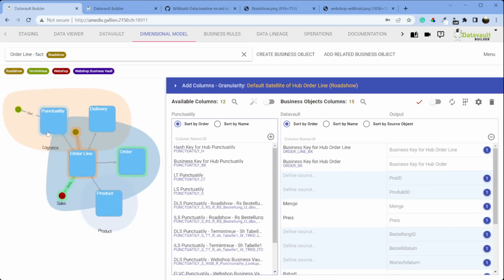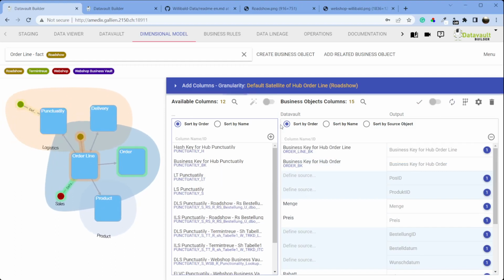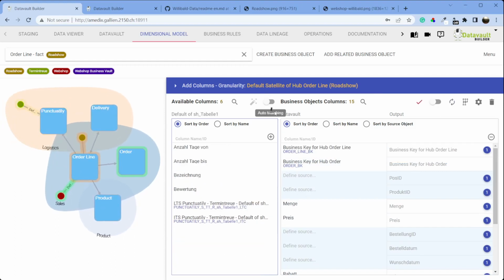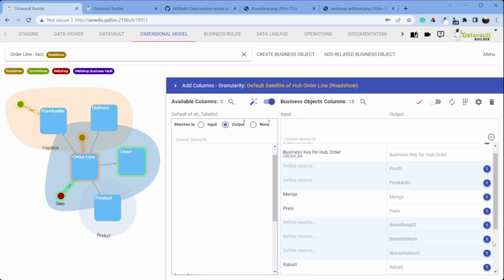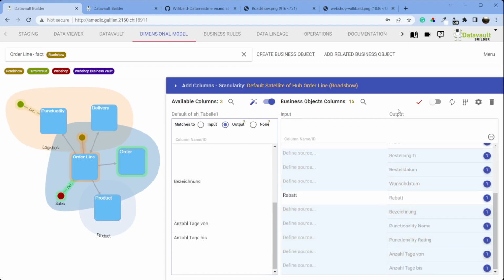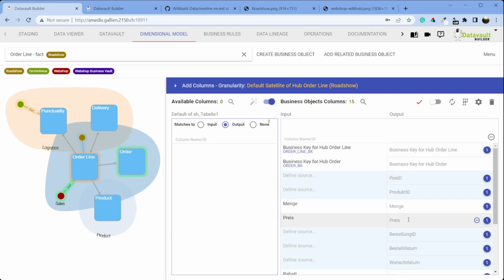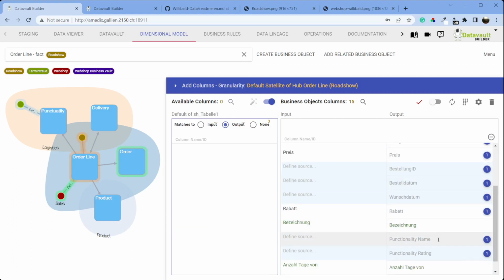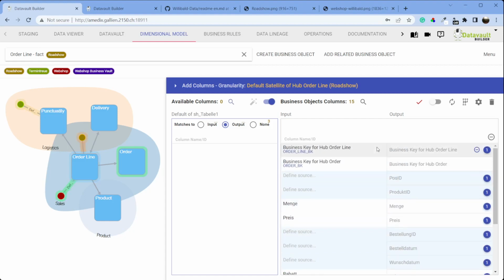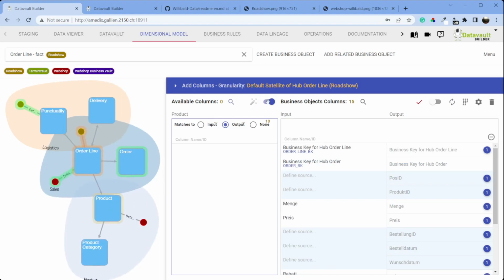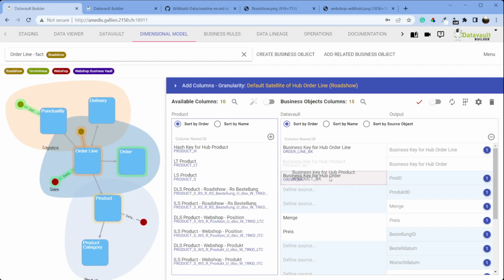So we take directly the link satellites, the satellite of the object. We see what can be mapped automatically. So let's map that. And then let's take as well the product. And from the product, I take the business key. Let's store that.